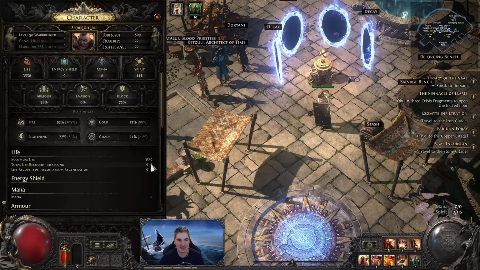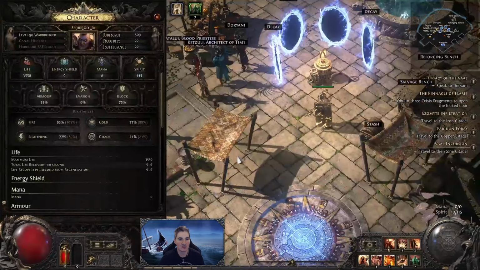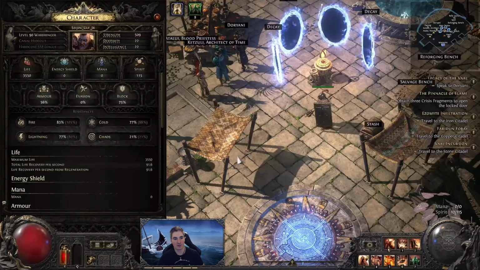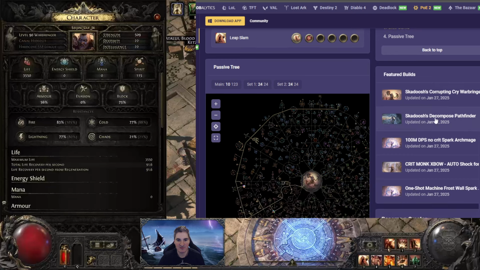Movement speed, obviously, if you get better boots, you can get more movement speed. Once you get to a higher level, you can also get some movement speed from the skill tree and whatnot, but let's take you to the planner. I'm going to show you the passives first.